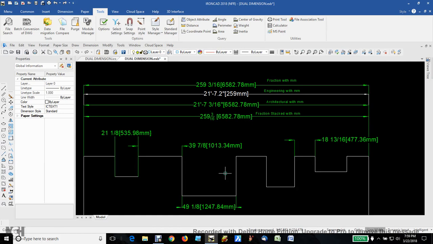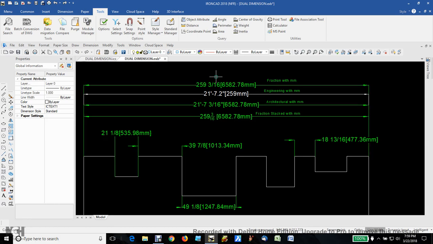I wanted to show you a little bit about Caxa Draft. We have a client who's using it fairly extensively as a replacement for his AutoCAD when detailing the drawings. And one of the things they like to use is fractional units with dual dimensioning because of all the work they do overseas, and in this case, millimeters.